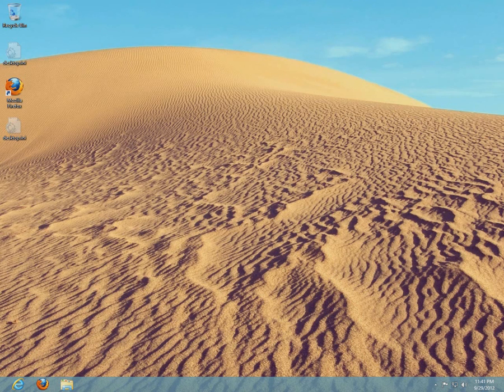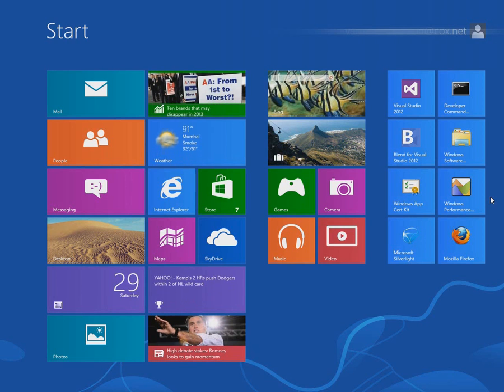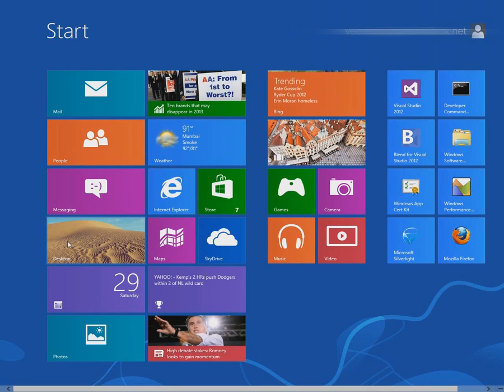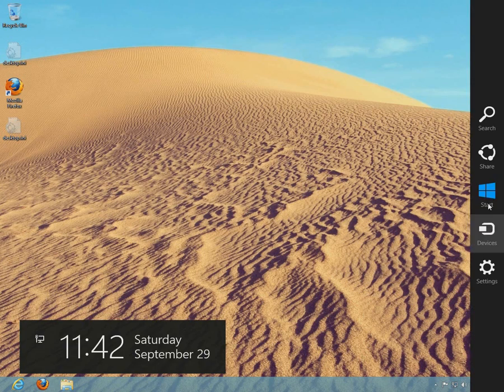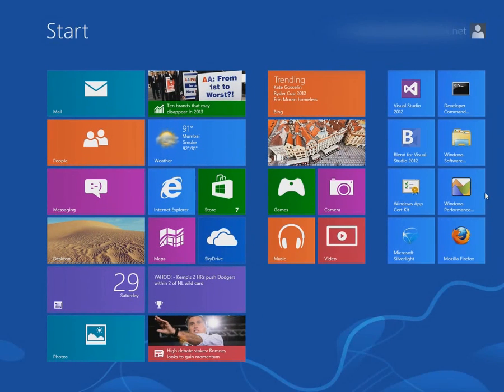Okay, so what we have here is a fresh installation of Windows 8. The start menu has changed a bit. It fills the screen as you can see here. We find an icon here to give us the desktop. We can invoke the start menu in three ways: by bringing the cursor down to the lower left hand corner, or by bringing the cursor to either of the corners on the right side and then clicking the start menu icon.